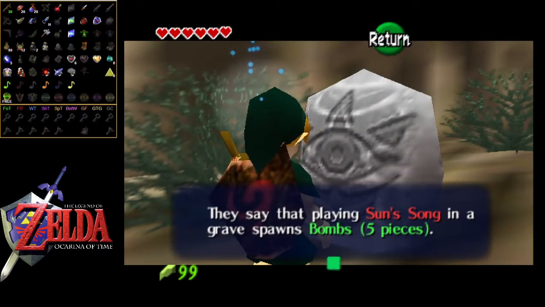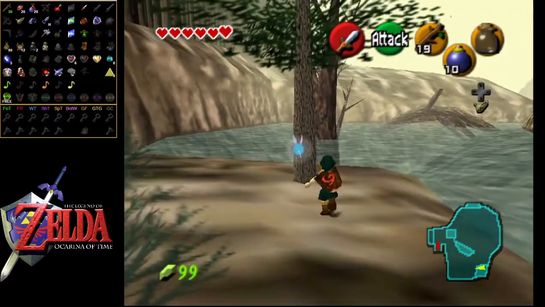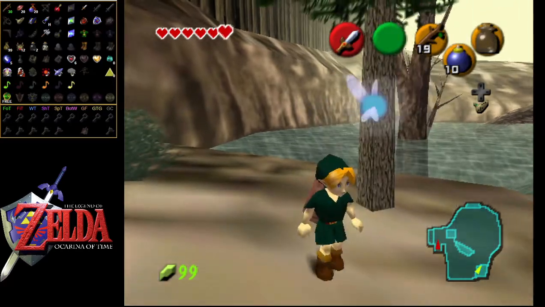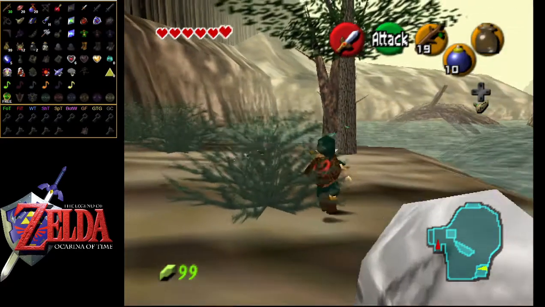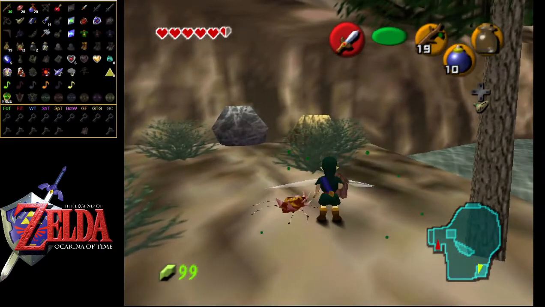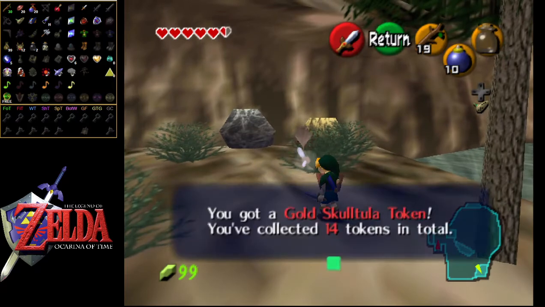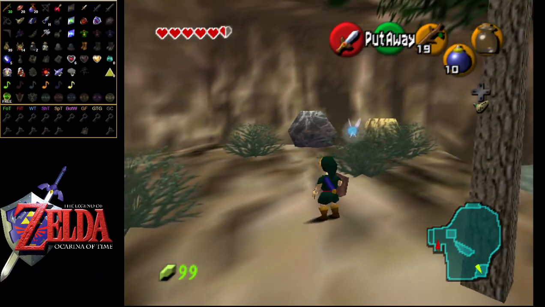Okay, so we don't even have to get the Sun's Song, because that only gives us 5 bombs. Now, if only all the things in the stupid well were that trivial. Okay, that was not necessary. Okay, we now have 14 of them. Let me just update that really quick so that I always remember how many we have.